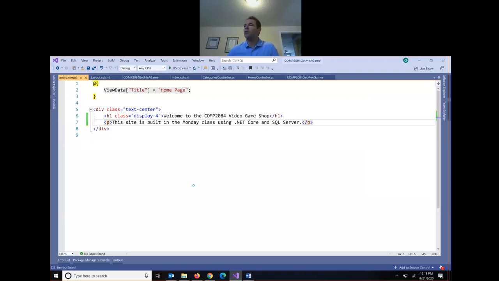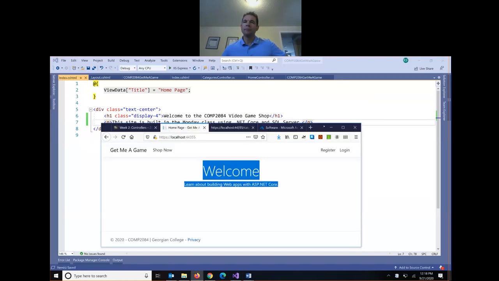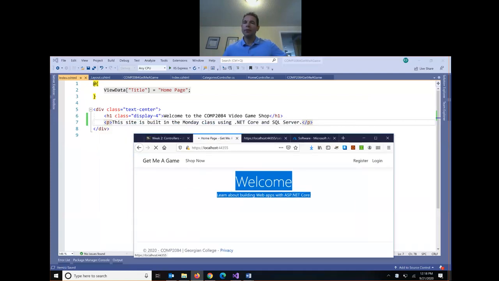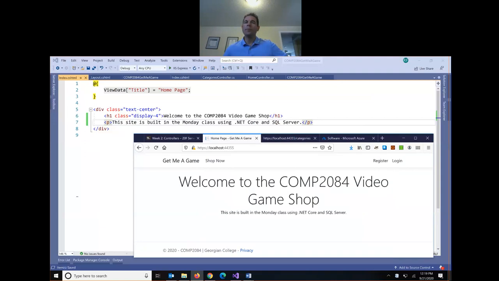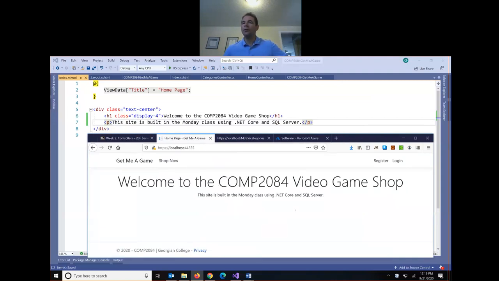You can put anything you want on here. So now when I load my home page, it actually describes what we're doing. Once I put the site up on GitHub, I'll also include a link to the GitHub repository.